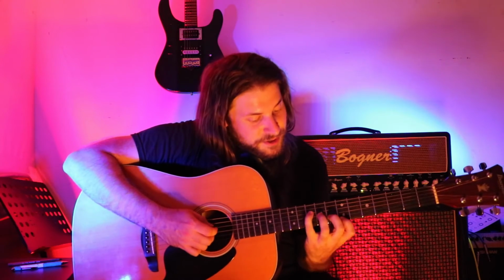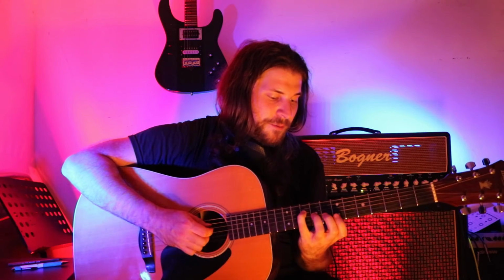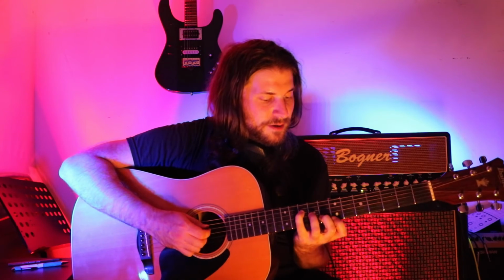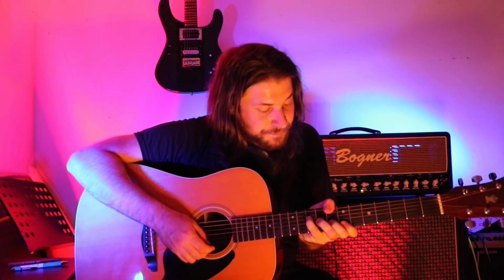We're starting on a C major 7. Now the way I'm dealing with this is I'm playing this C major 7 root position shape on top, which is starting at the 10th fret with the pinky, 9th fret with the ring, 8th with the middle, and pointer at the 7th fret of the B string, right? And that's a C major 7 in root position. Now I'm also taking my thumb and wrapping it around the top to get the 8th fret of the low E string, which is the root note. And I'm going like this.